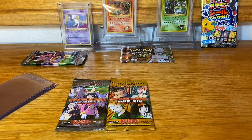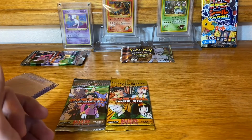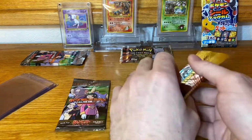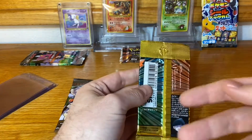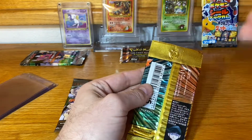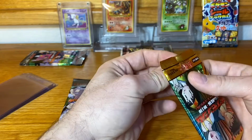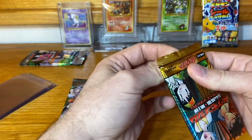I do have two orders with Beckett at this moment in time. But when I go to the app, I'm logged in to Beckett Grading Solutions, and they still say I have no orders with them, even though I placed them back in June. Here we are in February. All right. So I prefer PSA. As soon as they receive it, they scan the barcode I print out on the package and say, we got it. And it gives you a little peace of mind. And also PSA is a little cheaper overall.